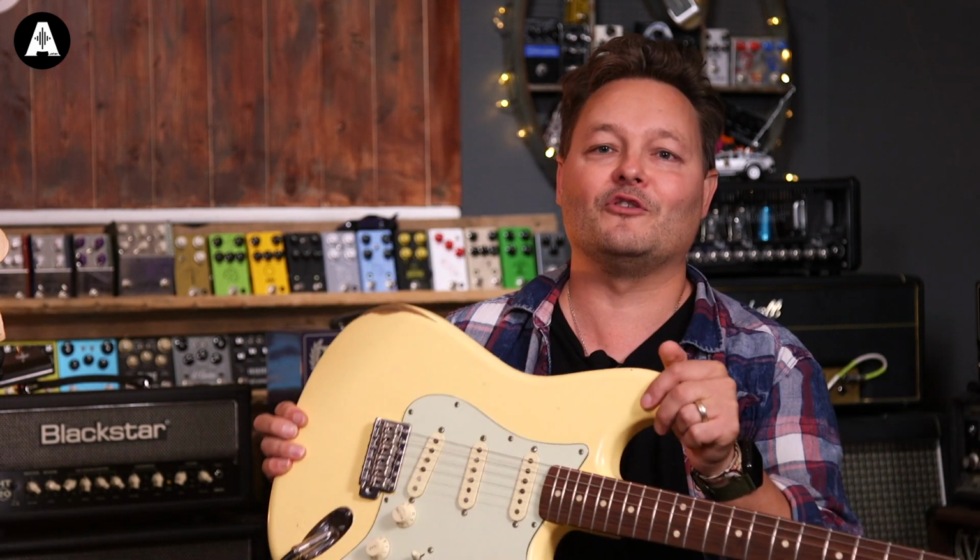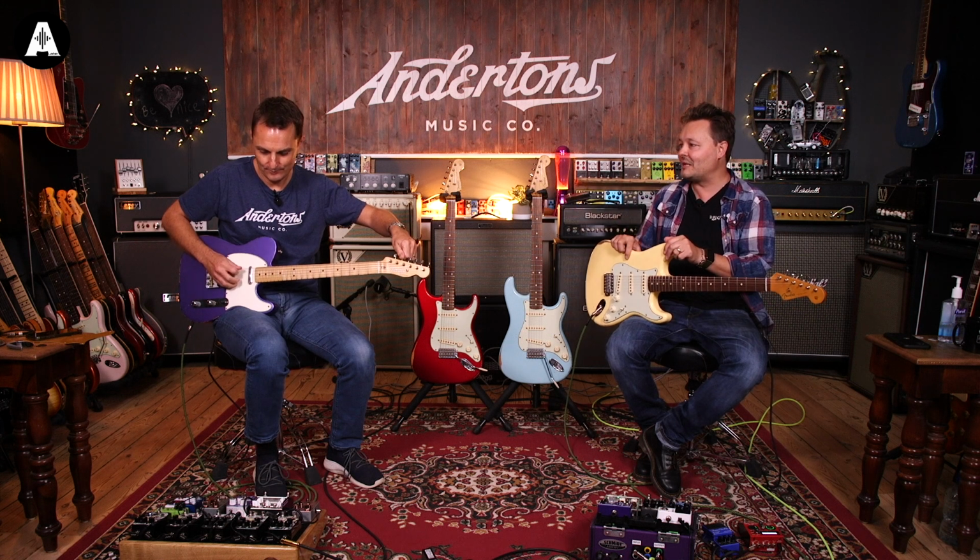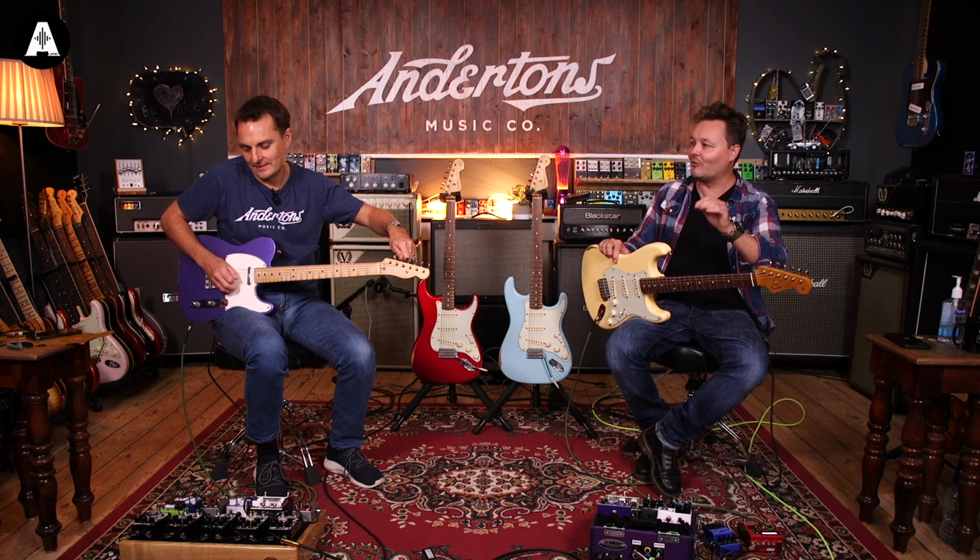For me personally, I get why people like nice guitars and it looks great, and I get it. But with these guitars, if you get a ding in it, it doesn't matter. If you want a guitar to take out and use and play, I could tour this guitar and put something else to the side and just have this, and I couldn't care who tipped it over or got a ding in it, or you spilled a beer on it.